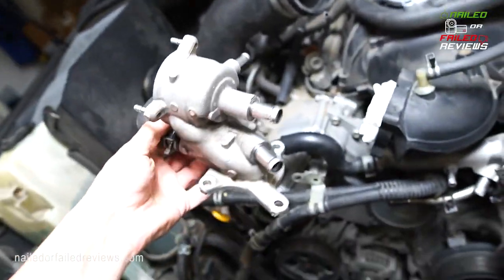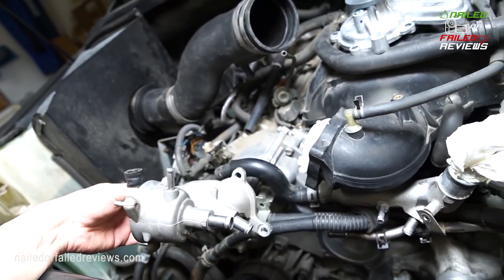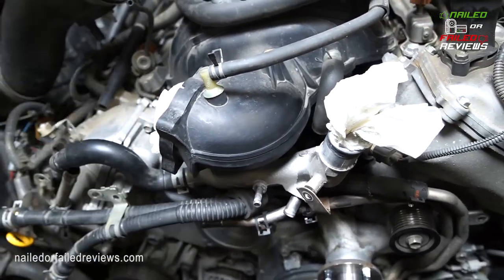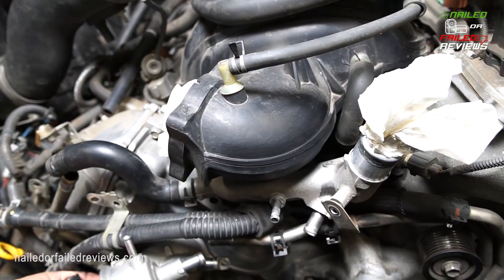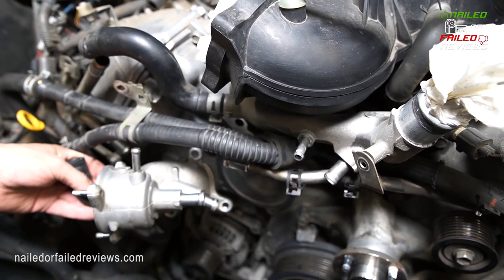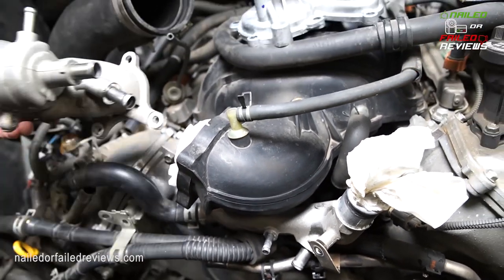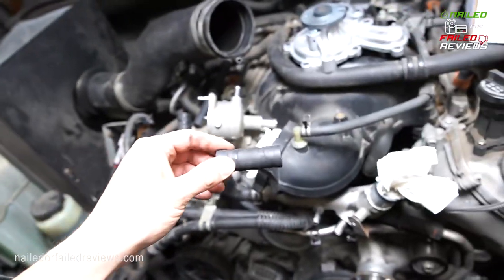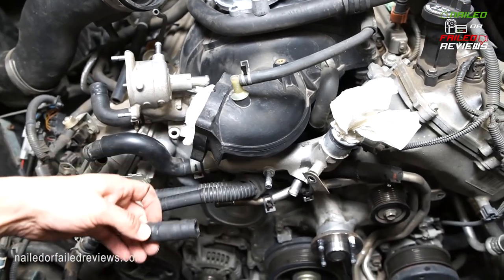And so here's the thermostat body that the thermostat attaches to, and then this is going to be down here on top of the water pump. And there's a little hose that connects to it. You can see those two, where these two are, there's that hose. That's the toughest piece to get out. So I've got it right here. This is what it is, and it's really what you need to do.